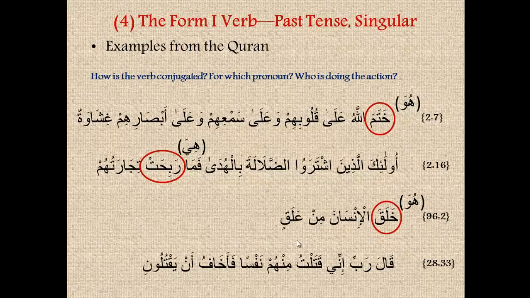The verb here that we care about is قَتَلْتُ. This follows the pattern فَعَلْتُ. So the basic verb is فَعَلَ or قَتَلَ, and there is a ta with a dhamma at the end, a tu, referring to ana or I. That's the pronoun that the verb is conjugated for. Who is doing the action? Musa is the one doing the action. He is saying, Inni qataltu. Indeed, I have killed. He's talking about himself. I have killed an individual from among them. Qataltu, after the pattern fa'altu.